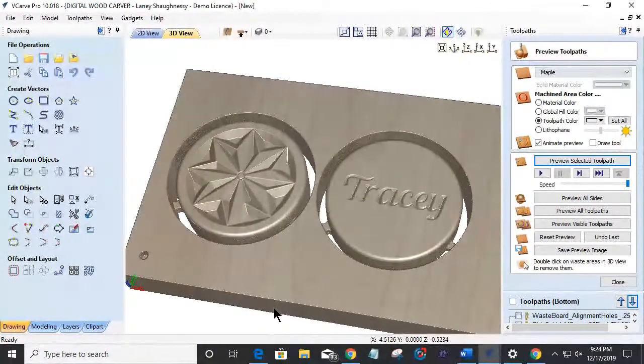Any questions and everything? Now would be the time to ask them, but hopefully this gave you a little idea or put some ideas in your mind of some things to think about for little gift boxes. Christmas is right around the corner, right? Little gift boxes and things. You can do some really neat stuff. You can create some really nice patterns.